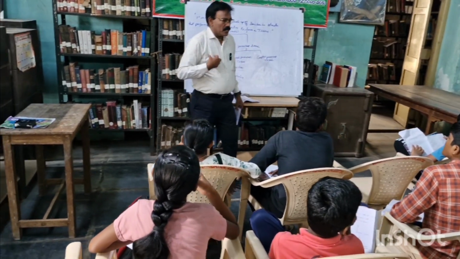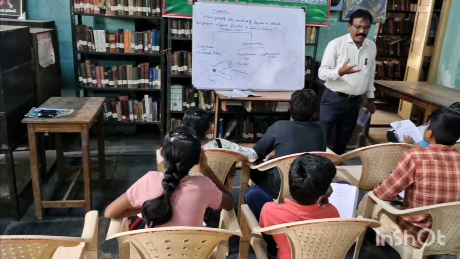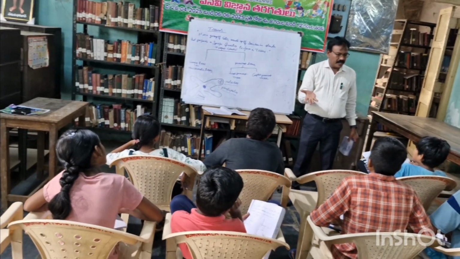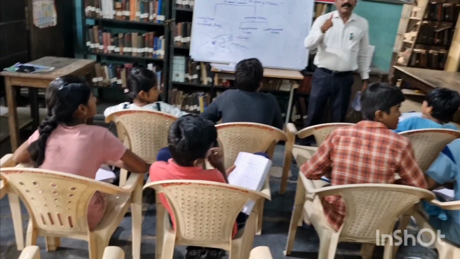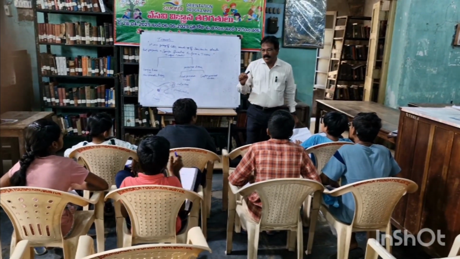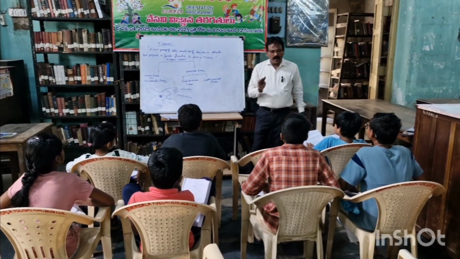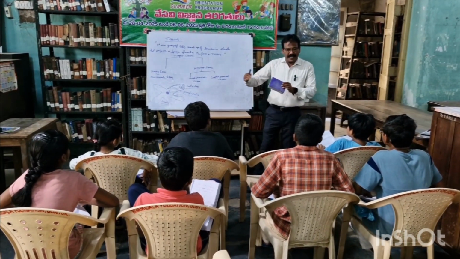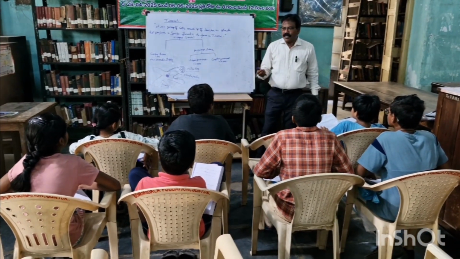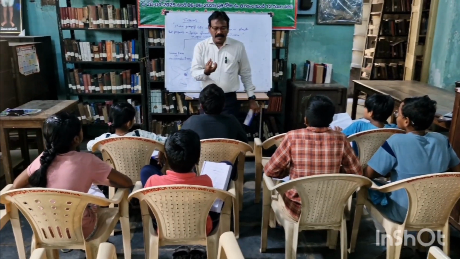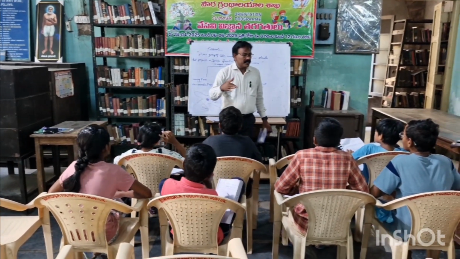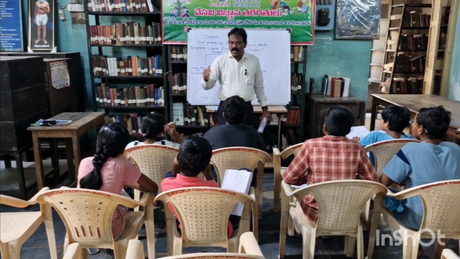What is the role of muscular tissue? In multicellular organisms, some cells are grouped to form tissues, and these tissues perform different activities. For example, in human beings we have muscle tissue. The muscle tissue contracts and relaxes. By doing this, we can move. So muscle tissue helps in movement.